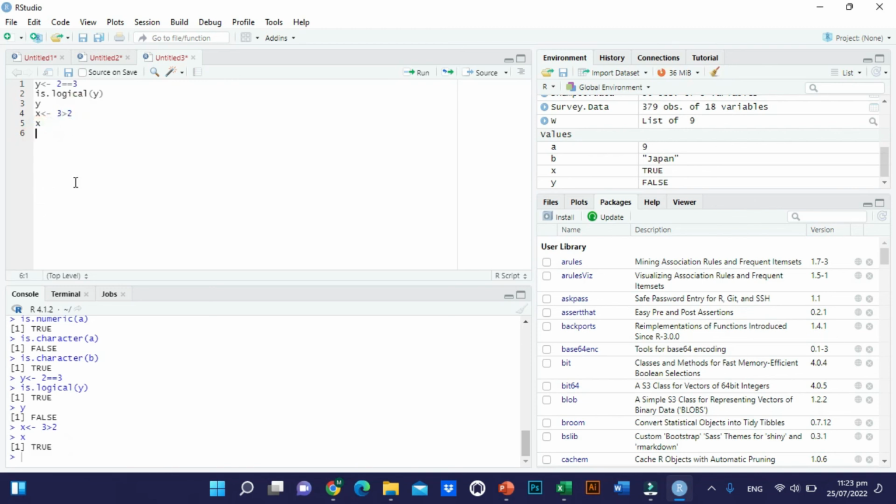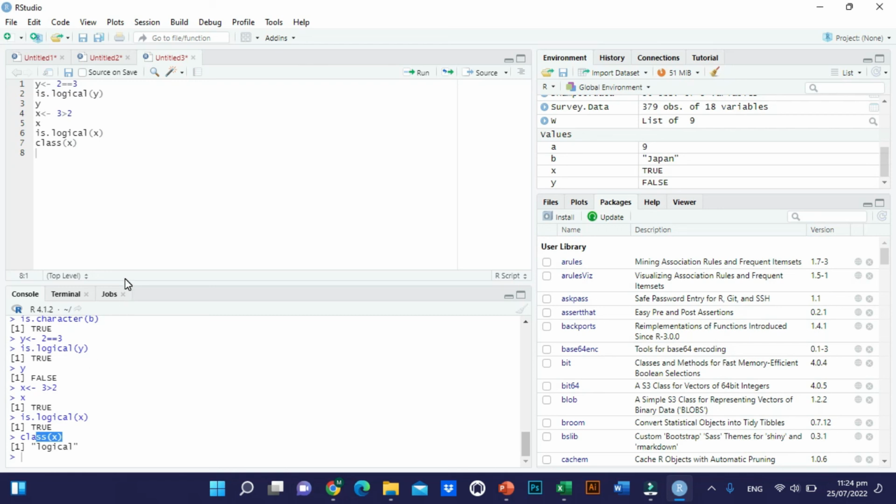And if I ask the nature of this variable, is.logical, and I write the X, it would say yes, this is logical. And next time if I just write class of X, it is saying that this is a logical object.